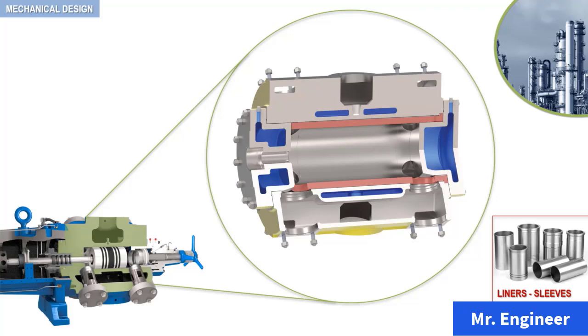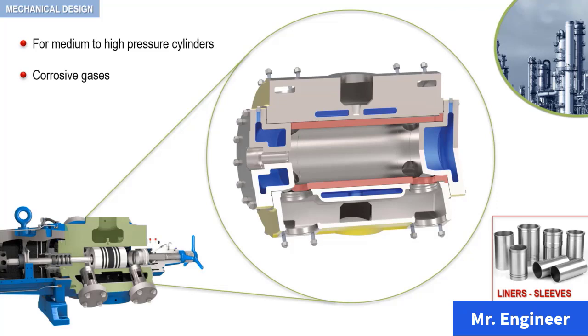Notice here that I said you may find. Why is that? Because this piece is not always part of reciprocating compressors. As a general rule, liners are not used in low or medium pressure cylinders, where the gas being handled is non-corrosive. Liners are actually almost always used in medium to high pressure cylinders, where the gas being handled is corrosive.